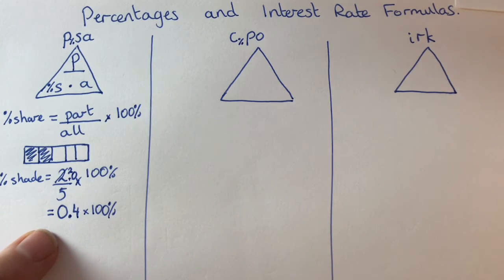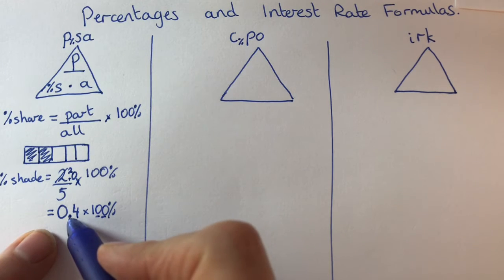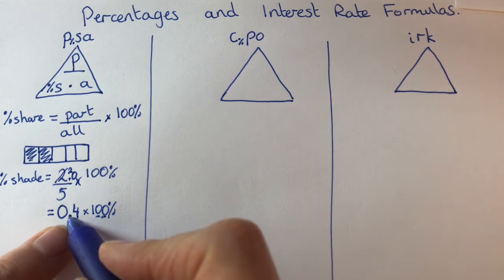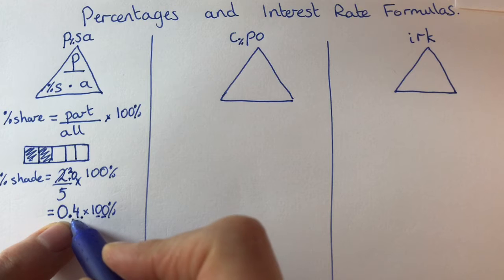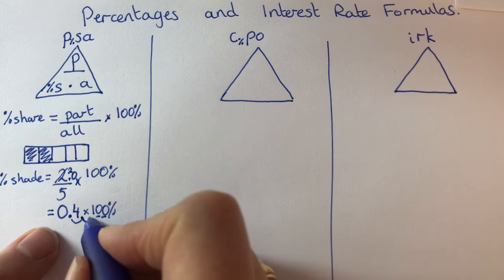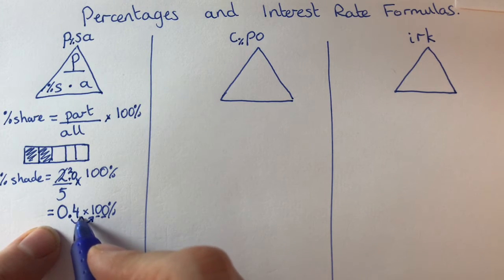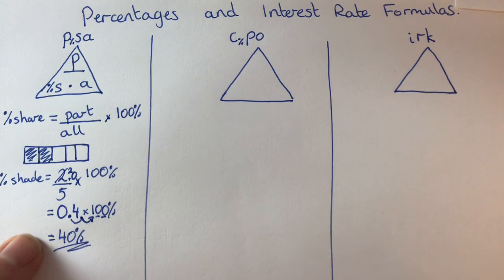times 100%. 0.4 times 100, we have 2 zeros here, so we have to consider that our decimal point, once we multiply it by 10, would move from 0.4 to 4. And if we multiplied it by 100, it would move one more place to the right. 4 times 10 would be 40. So 2 zeros moves the decimal point 2 places to the right. So we get is equal to 40%. So this is one way that we would be able to use the percentage formula, and I will do some more questions on that afterwards, so I'll explain how otherwise you could use this formula.